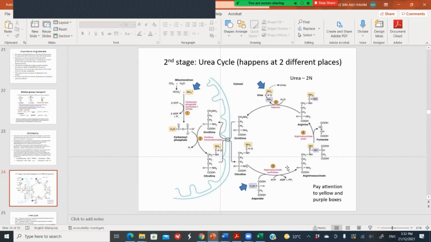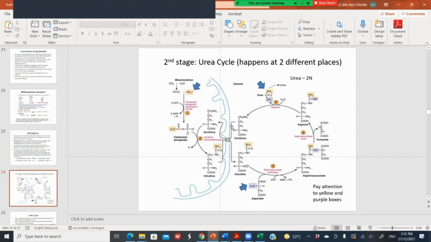Do you understand? Dia gabung lepas tu dia pecah balik. But when they break again, this one becomes fumarate, this one becomes arginine. In fact, arginine is one of the 20 amino acids. So this arginine will cut this one and form urea. Ni urea punya komponen adalah C double bond O and ada dua nitrogen. Ada dua ammonia. Okay? And this arginine bila dah potong dia jadi balik this component of ornithine.